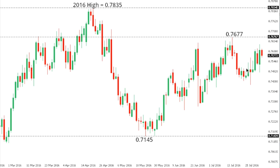Aussie dollar. So Aussie dollar gains continue to stall out up towards and above 76, and the market is looking for another topside failure here ahead of a resumption of declines. Ultimately, though, we would need to see a break back below the low that we saw on the 27th of July around 74.21 to strengthen this outlook and accelerate declines. Back above 76.77, however, would negate the bearish outlook.